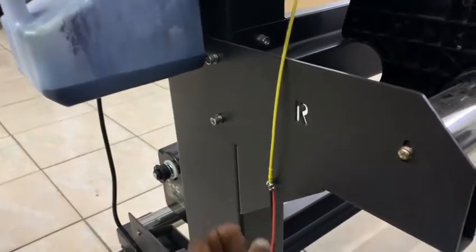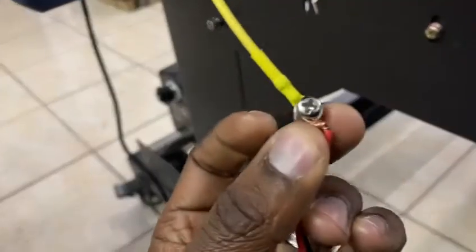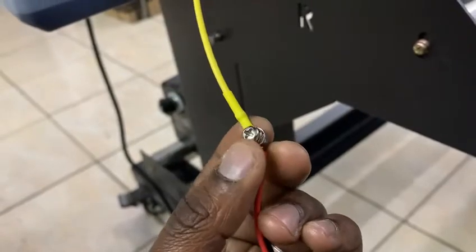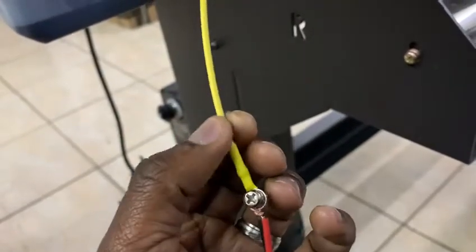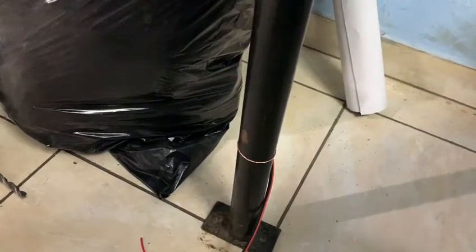Then you take a wire, attach it to the screw that comes with the wire that's attached to the printer, and then extend it and connect it to the ground or to the wall. We just put this one here, but usually I like to use a very small flat bar, and then we connect this to the flat bar and then connect it to the wall.